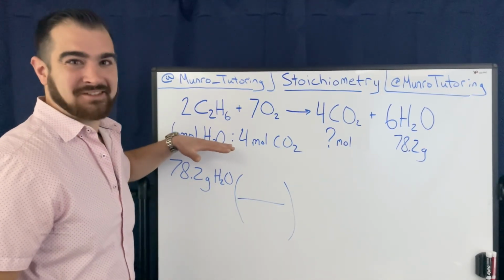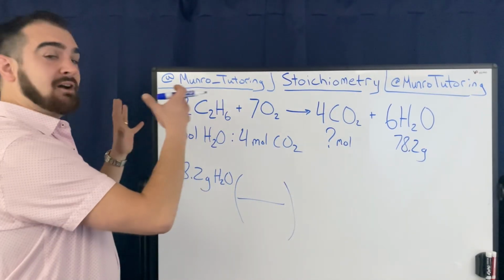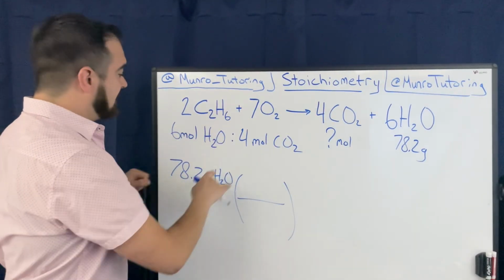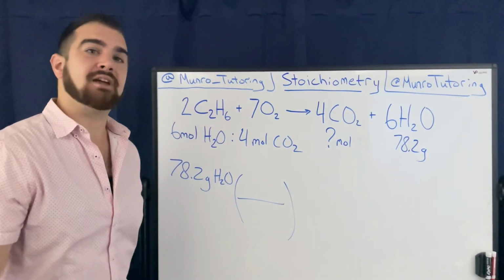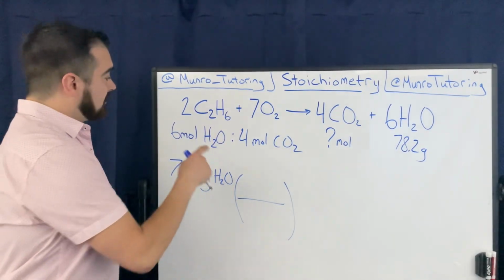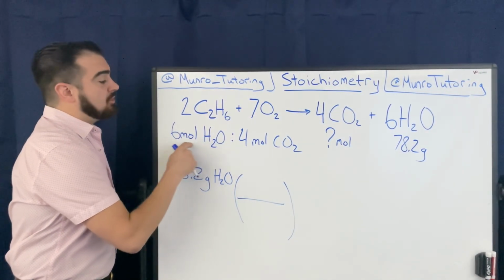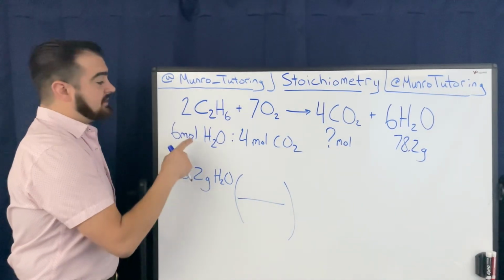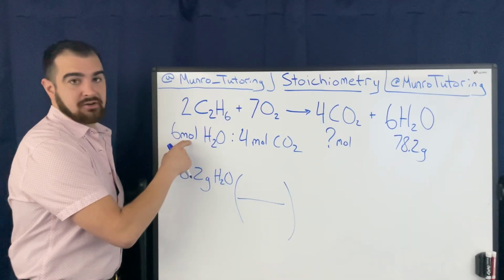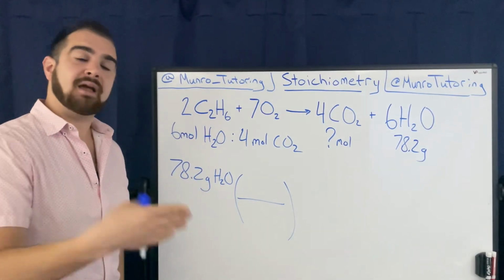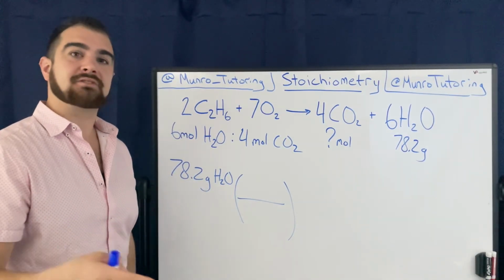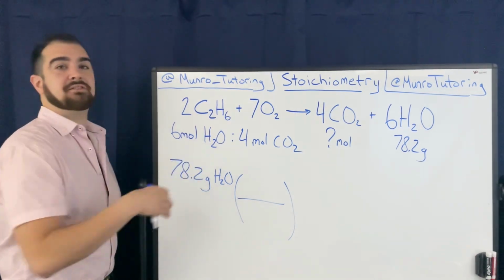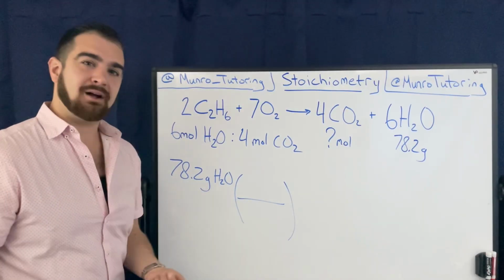We know we're going to have to use it at some point because we're trying to go from information of one compound to information about another compound. This will come into play, but these units don't cancel, so we're not ready. Now, we're going to be canceling out moles of water eventually, right? So we have grams of water. We need to get to moles of water. What thing relates mass and moles? Mass and moles, moles and mass, that's the molar mass. So we need the molar mass of water in order to proceed in this problem.